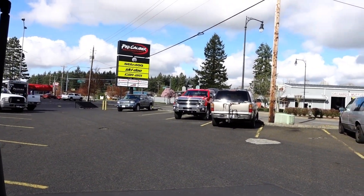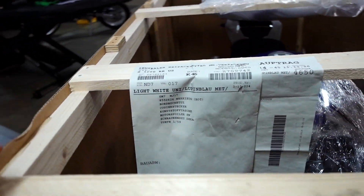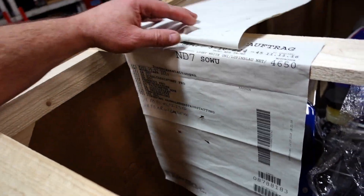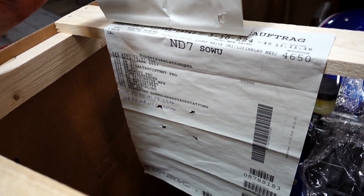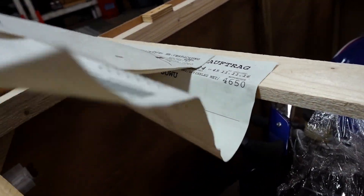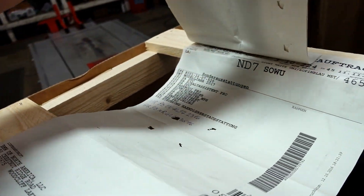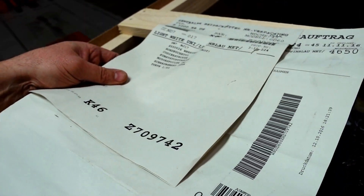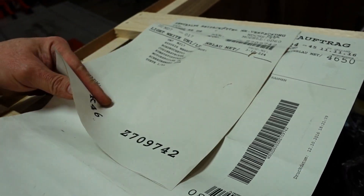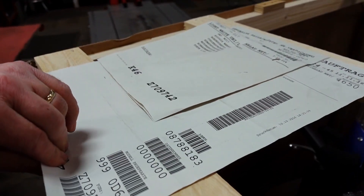I don't know if you guys read the description in the video about motorcycle loyalty. I put a link to a video — this is a piece of paper from the beginning of that video, the guy scanning and pulling all the parts for the bike. This follows the bike all the way through in Berlin where they're built. I put this in the deal packet given to the customer. It's all in German but it's a really cool novelty — knowing this was the beginning of the bike and all the processes that led to it being in the crate began in the factory with that sheet.